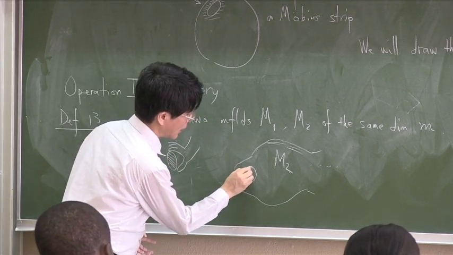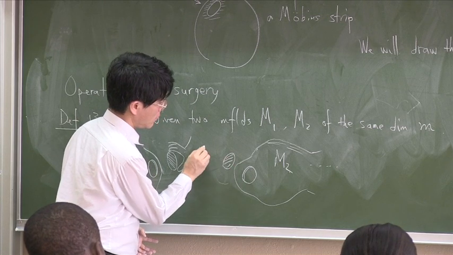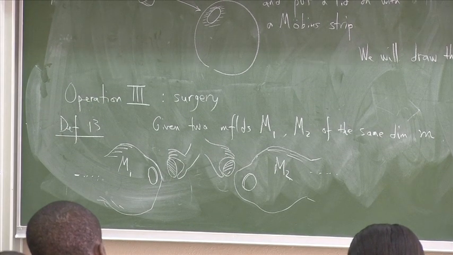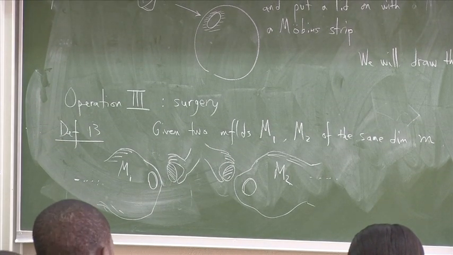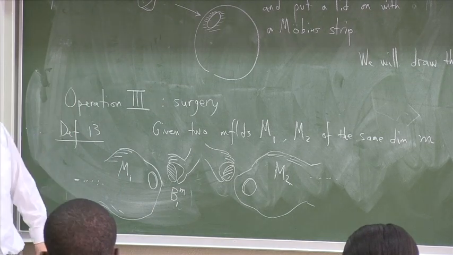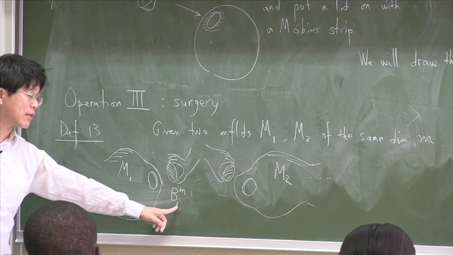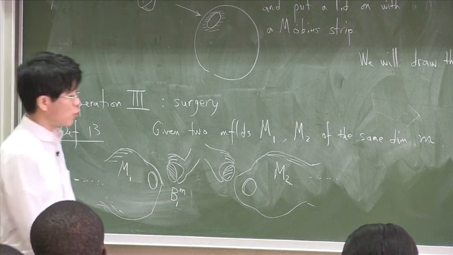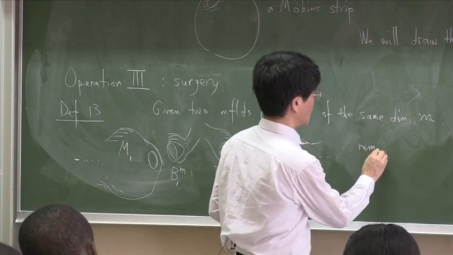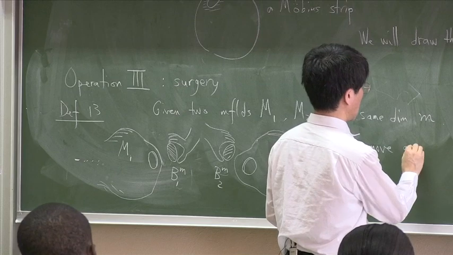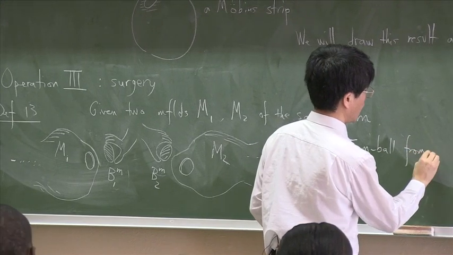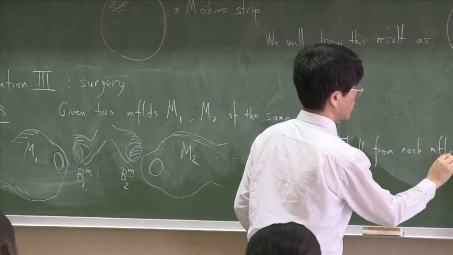So I'm going to take away this kind of thing. And also, I'm going to make another hole on the other side as well. So hands of gold are taking away these things. So this is, in the old notation, in the familiar notation, a ball of dimension M. But I'm going to say that it's B₁ because it was taken away from M₁. And this is B₂ because it was taken away from M₂. So given those two manifolds, remove an M-ball from each manifold. So drill a hole.